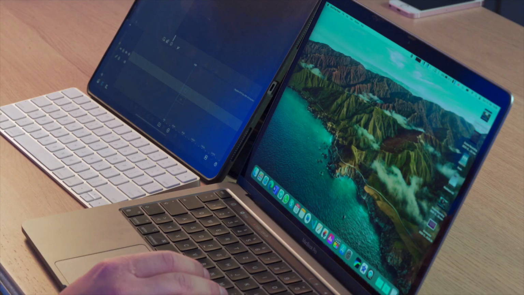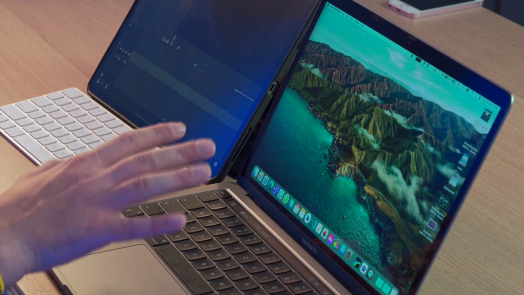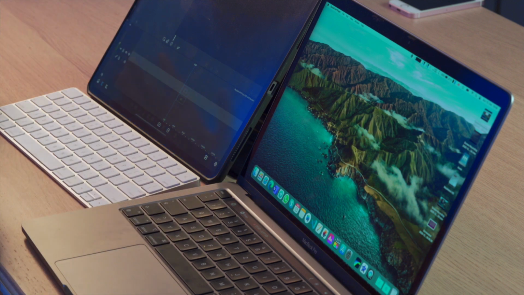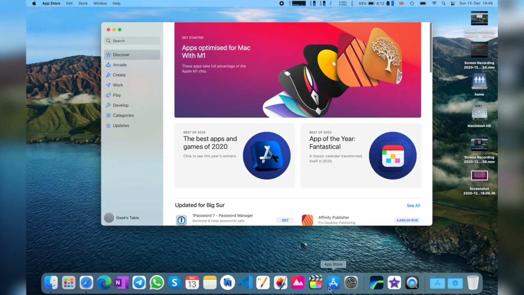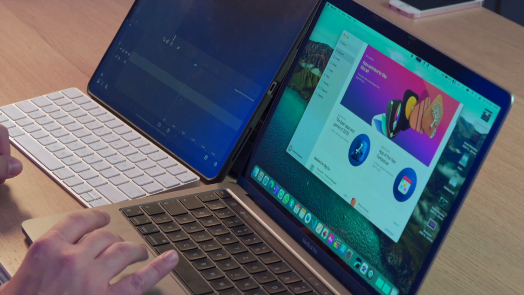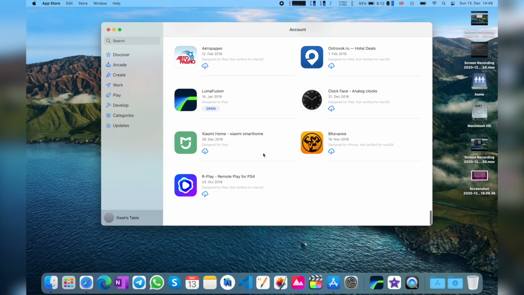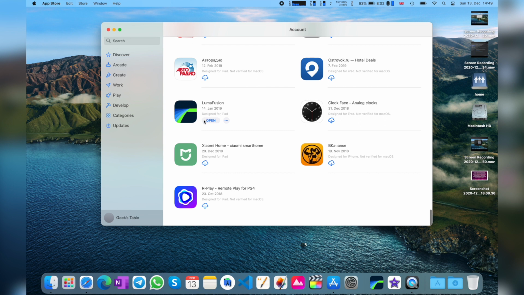On top of that, you have to actually own Final Cut and know how to work with it. But with Apple Silicon Macs, we finally have a better solution, and I think that for now it's the top solution. And it's LumaFusion, but in a slightly different way. The trick is that if you own an Apple Silicon Mac and you have LumaFusion on your iPad or iPhone, you can go to the App Store on your Apple Silicon Mac, go to your account, select the iPhone and iPad apps, and you will be able to find LumaFusion there, which you can install.